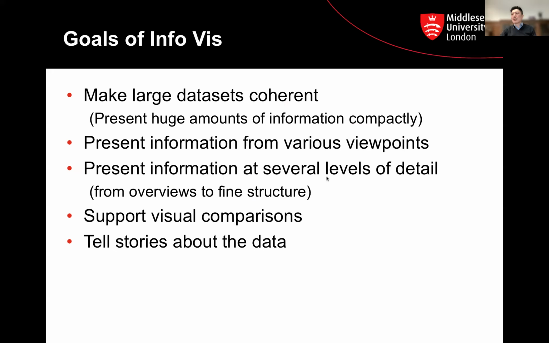And then present information at several levels of detail. This is related to the first one. When we have lots of information, we might want to only present a simplified or aggregated view first. One of the examples that we mentioned before is Google Maps. When you start with a world map, you don't show every single street in the world. That's just not possible. You might just show the continents and name the continents, not even all the countries. And then as you zoom in, you start to see the countries and then cities, and to the very fine details, you can see different streets and their names.